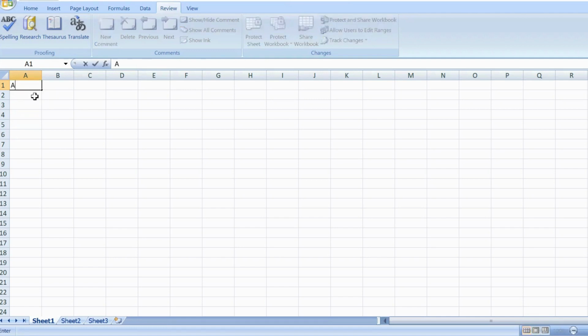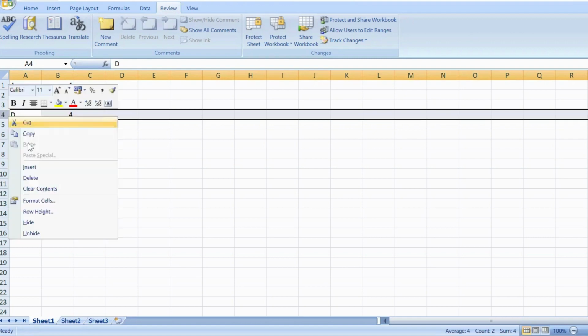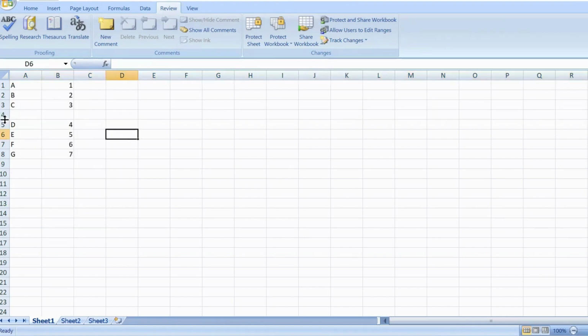So I have to make the row data first to make it clear. Yeah, this is enough for us. So let's start with inserting and deleting columns and rows. This is very simple. For example, if you want to insert a row between 3 and 4, you have to click on 4, then right click, and there's the button insert. So you can click on insert. So you can see the rows are inserted.